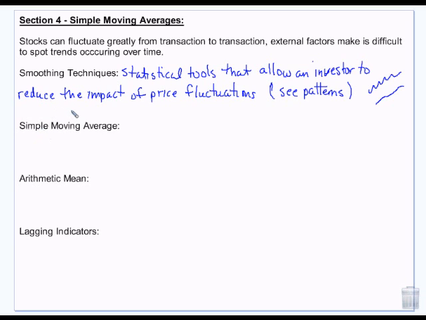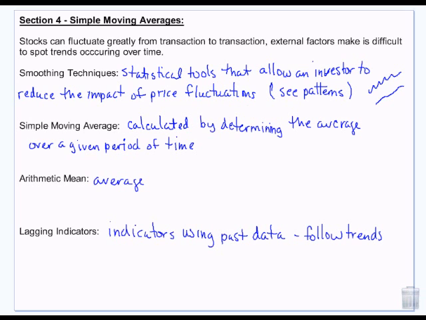One of the most common smoothing techniques is the simple moving average. What's done is blocks of time. Say you have a month that you're looking at, there may be 3-day, 4-day, or 5-day blocks of time where the averages keep getting taken, and it moves. That's why they're moving averages. You start on Monday, then Tuesday, then Wednesday as you go through.